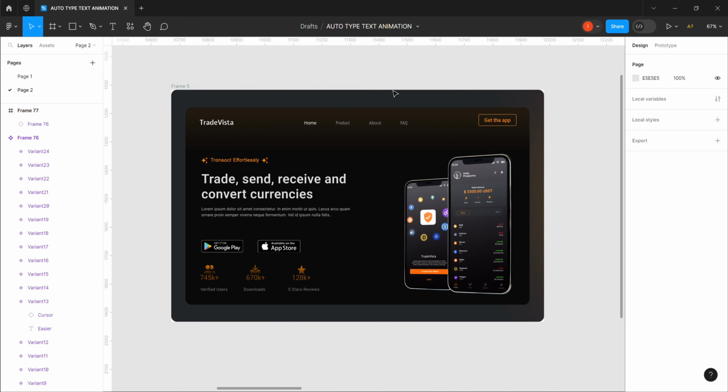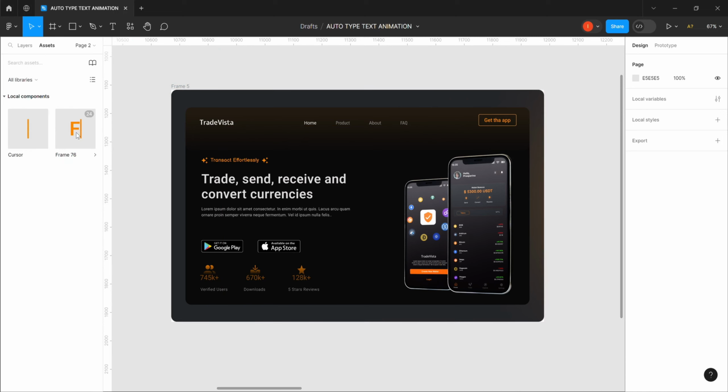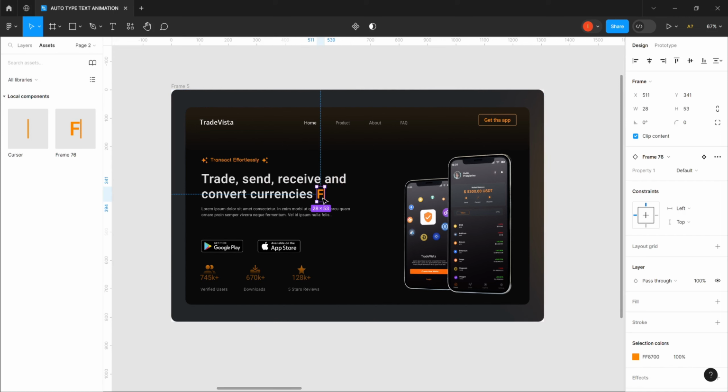So the next thing is to go to assets and bring this out and place it in here. All right, I need to place it properly. Okay, so this is it. This is well placed.